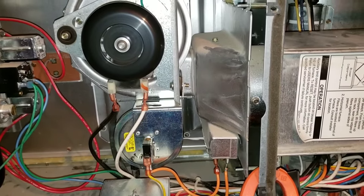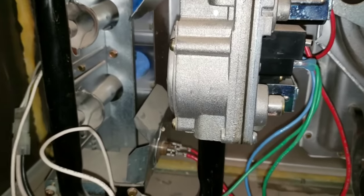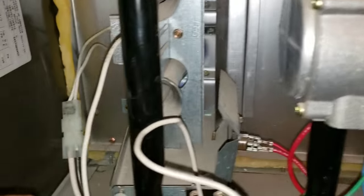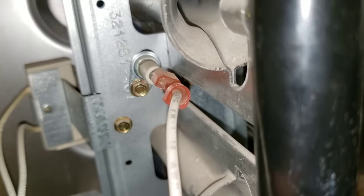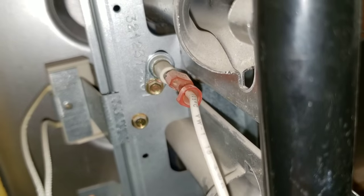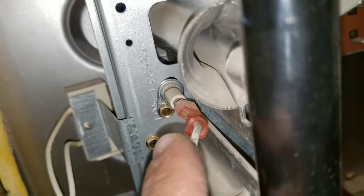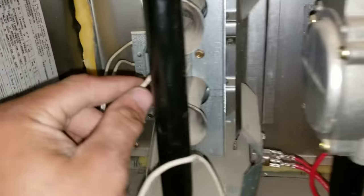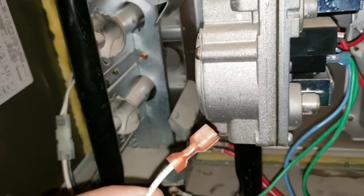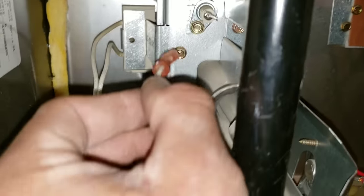The last thing I want to mention is going to be our flame sensor. If for some reason you go through the whole process and don't find any issues, but your furnace turns on for a couple of seconds and turns off, that is most likely going to be due to a bad or faulty flame sensor. The best way to fix that is to obviously remove it. You can do your millivolt test on it, or you simply just take some sandpaper and clean the tip of it. You'll see that once I remove my incoming power for my flame sensor, my furnace will turn off. Once you clean your flame sensor or replace it, then your system will start up.